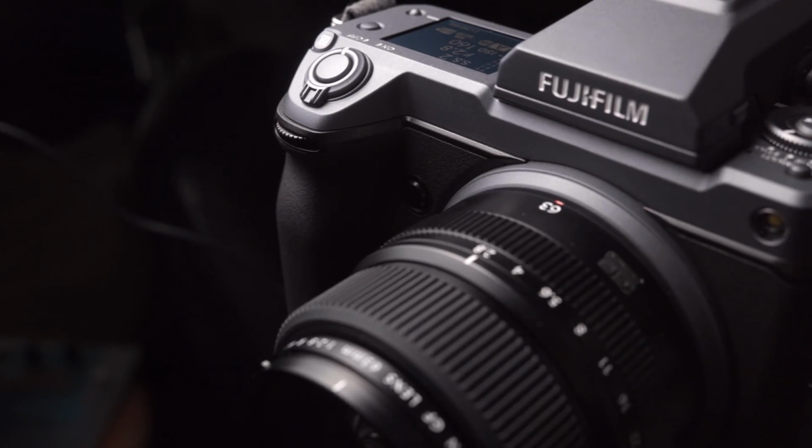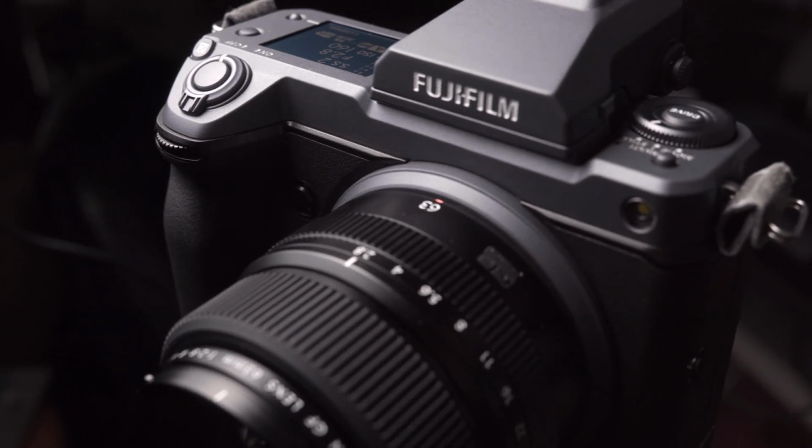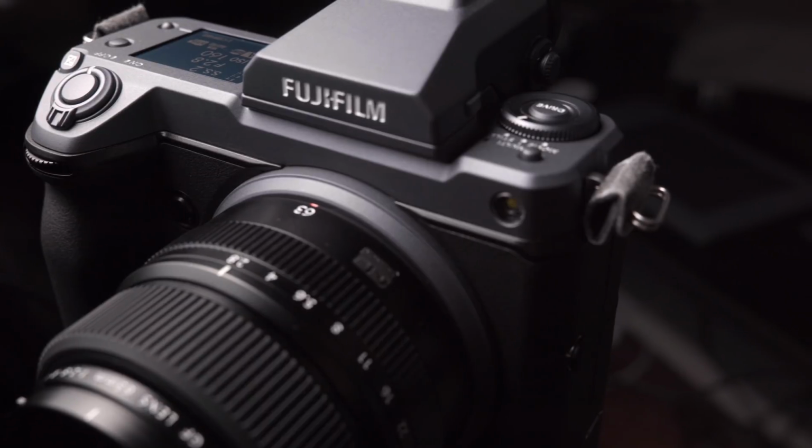Fujifilm were gracious enough to loan me a camera for a couple weeks. They also sent along two lenses, the GF 45mm f2.8 as well as the GF 63mm f2.8. Now, these are awesome lenses. They're great for testing, but this is the first medium format camera that we've had with in-body image stabilization, and it's an extremely high resolution. So I wanted to push it a little bit further, so I went ahead and rented two more lenses to go with this. And I got the GF 110mm f2 and the GF 120mm macro f4.